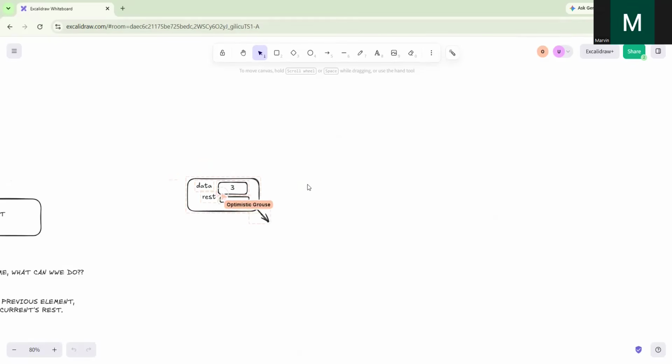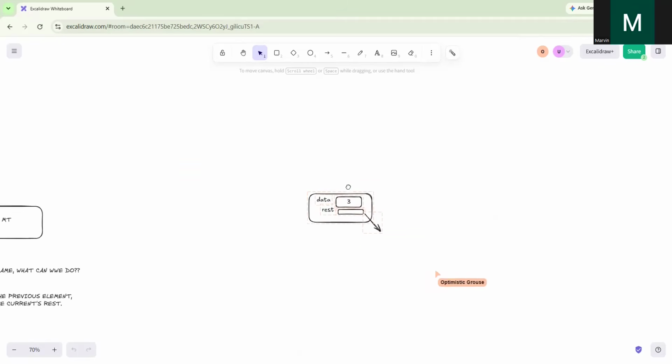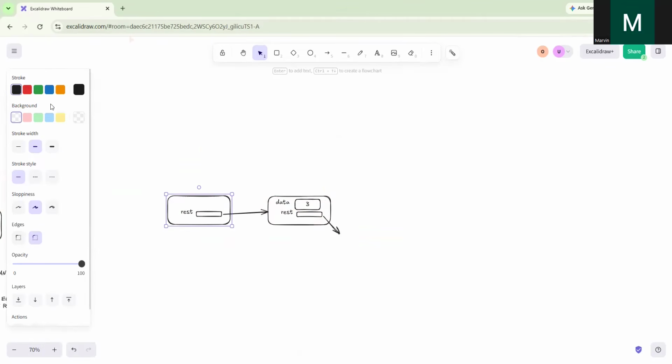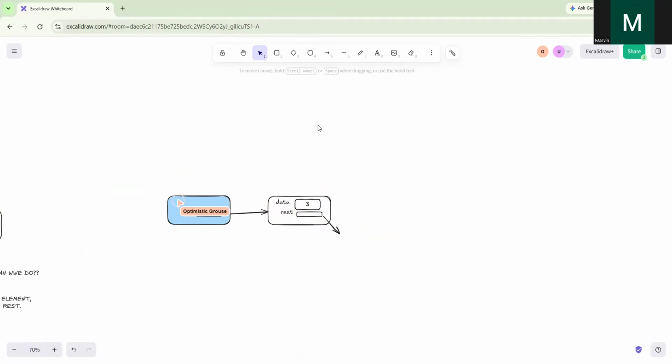So we have our sentinel right at the start, or do we? Oh, the arrows are really helping. I'm going to make that blue just for consistency.